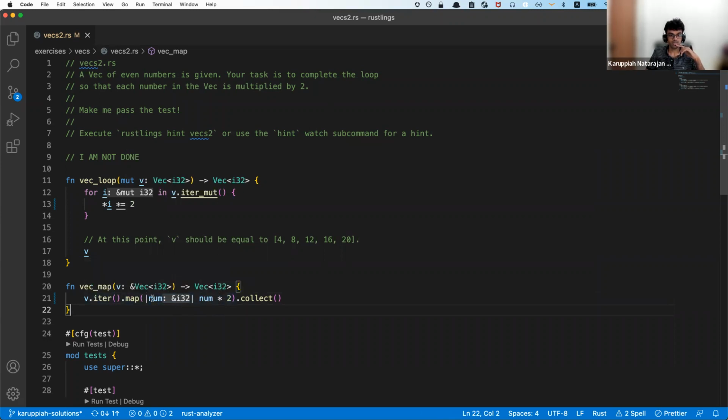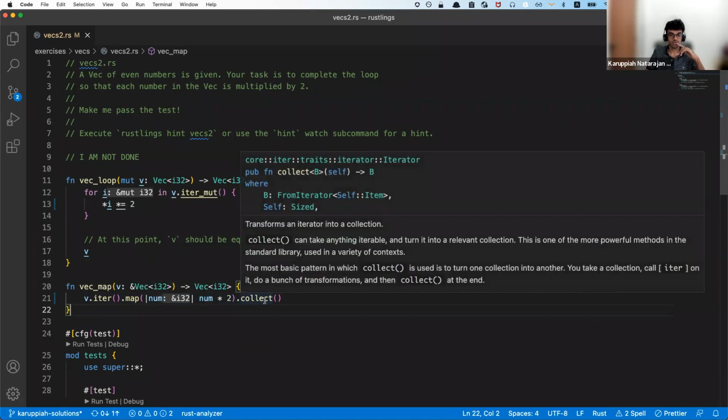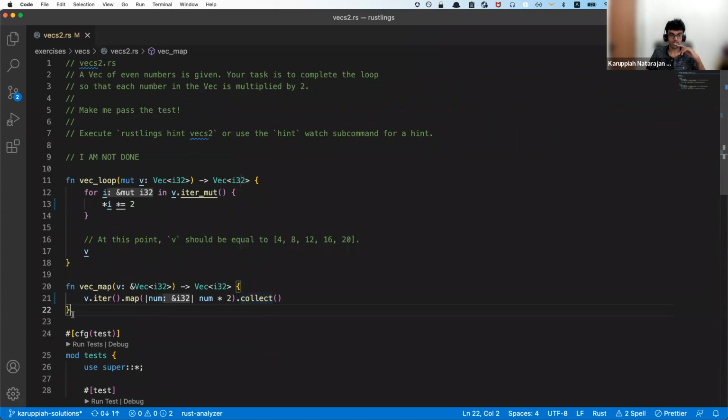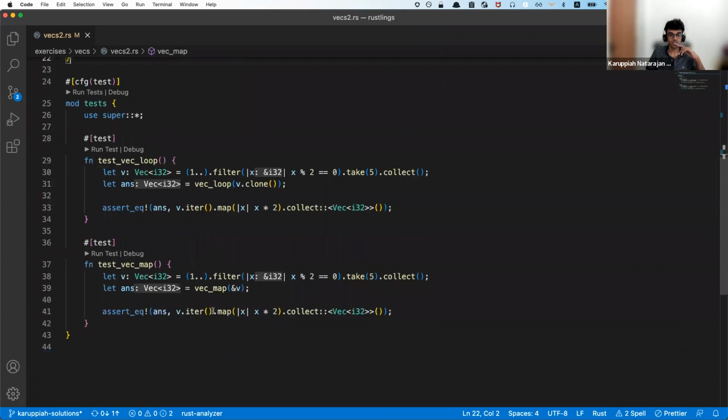And this is the return value of that function, which gives a 32-bit signed integer. And then you collect stuff, which transforms the iterator into a collection. So in this case, you get your vector, and since this is the last line, you can put return or just put this as the last line, and it will pick it up as the return value.